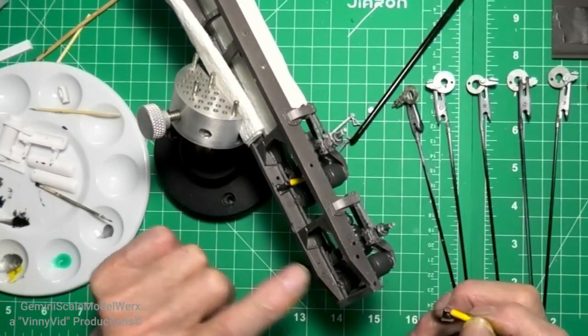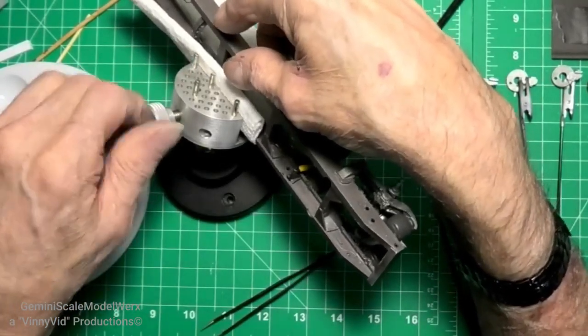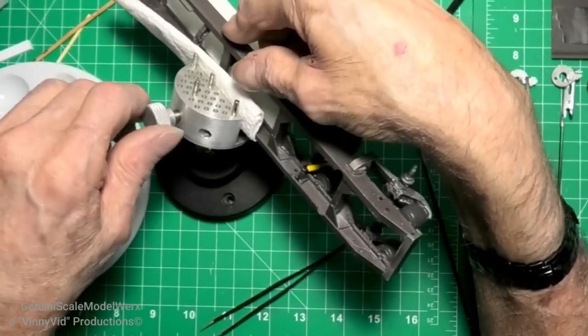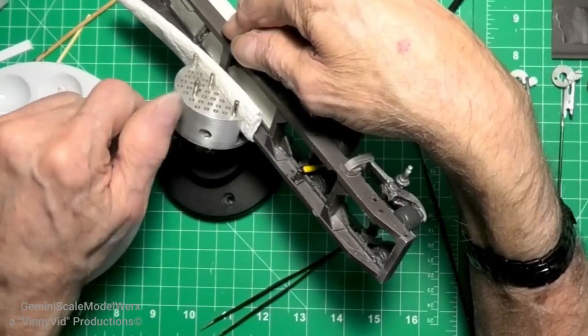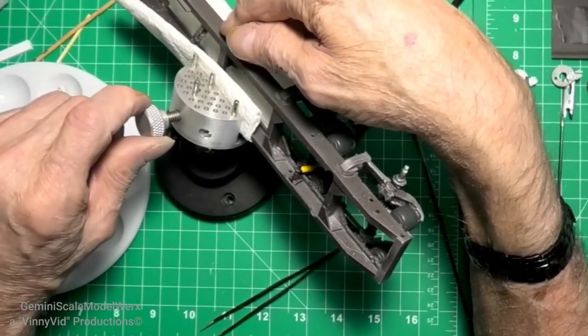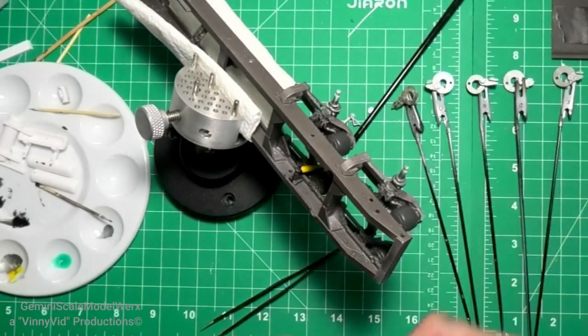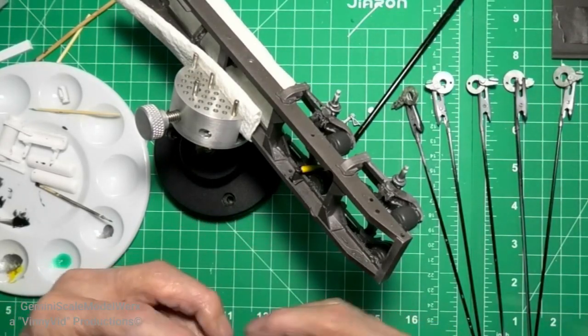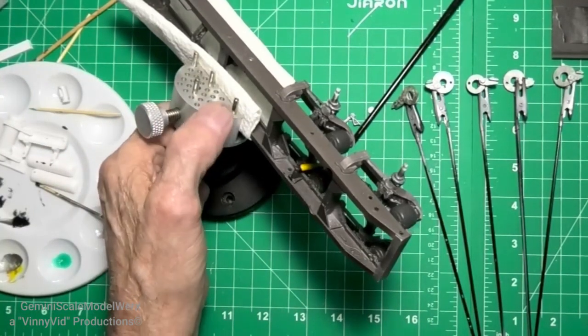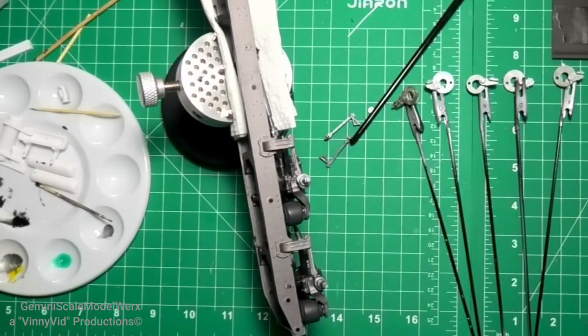Right there's the hole. See, this is coming out of here again. I don't wanna squeeze it too much in this clamp thingy. I wound up breaking the whole thing. After all my work, I'd kill myself. Alright, let's do this again. Need to move it so I can see the hole. Yeah. Okay.